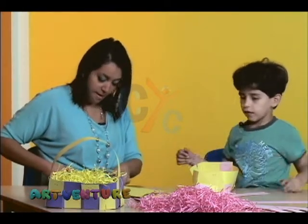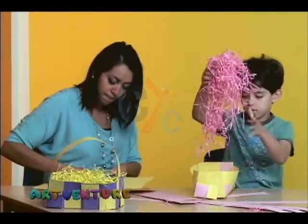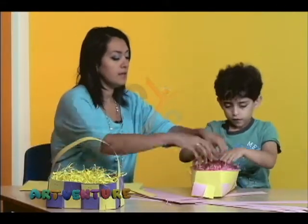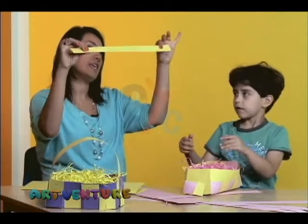In my basket? Yeah. So you just take your straw if you have some, put it right in, fluff it all up so that it's nice and comfy for your egg. Fluff it up. And then you have your handle. Philo wants a yellow one.